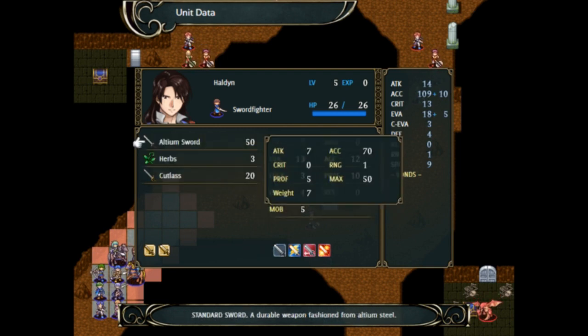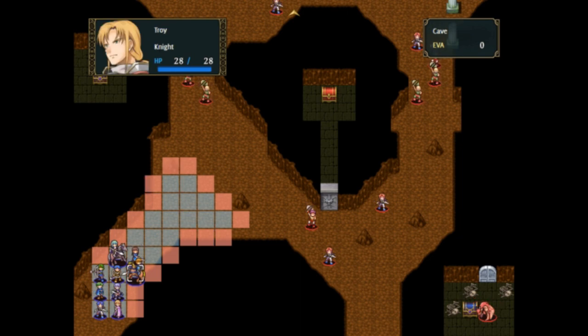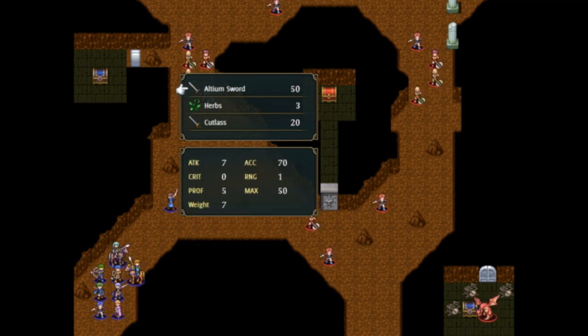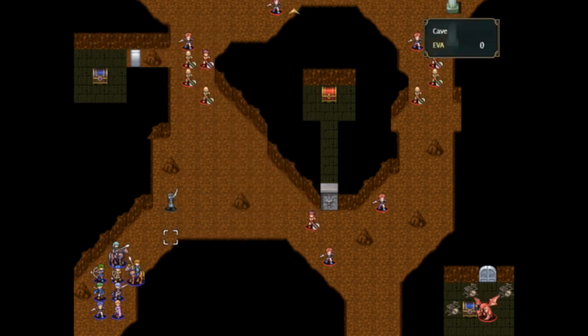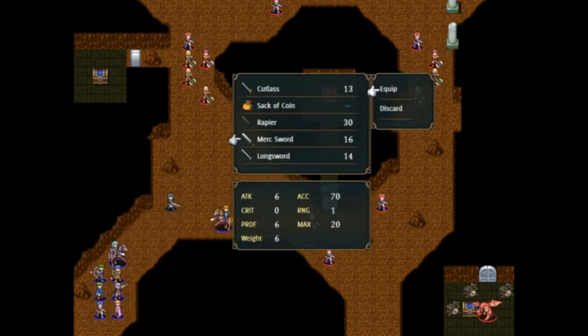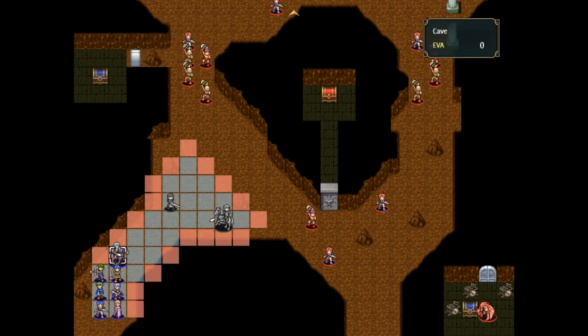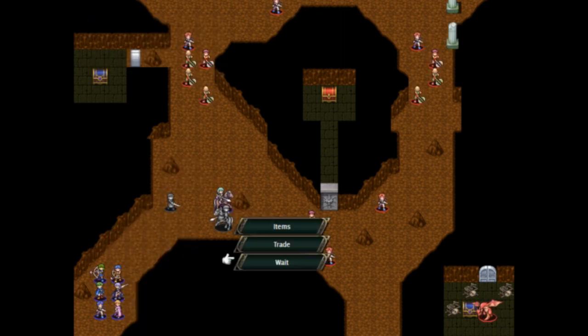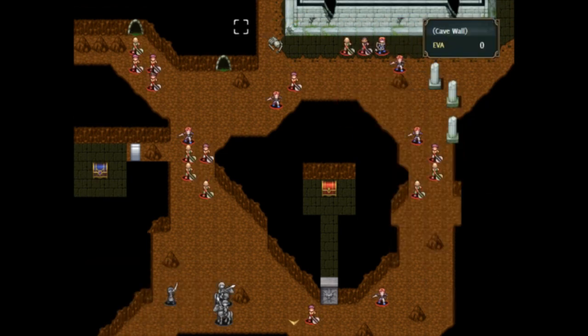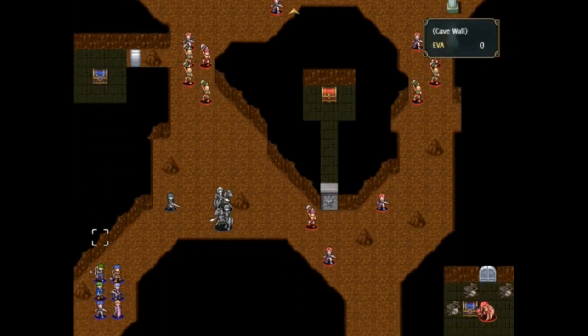Honestly, I'm not super impressed with Halden. I mean, he's certainly not bad, but I'm not sure what to think of him. Guess we'll have to see how he performs first thing. Use the Merc Sword. Cave Rock. I wonder how you get rid of Cave Rock. Huh.